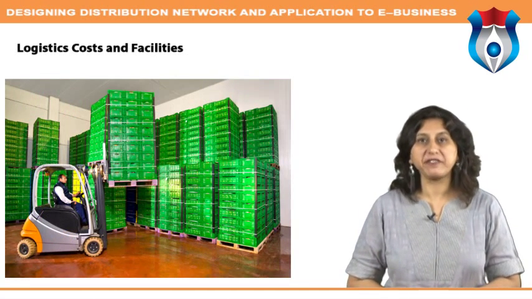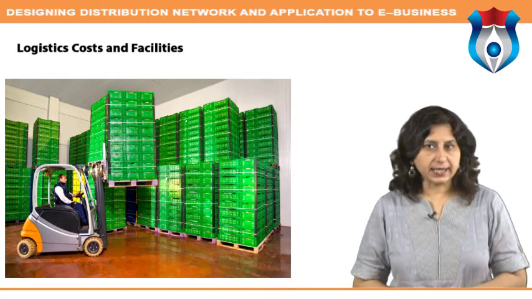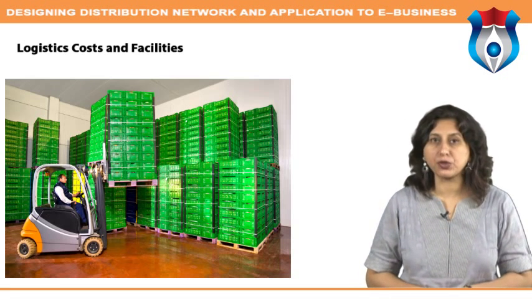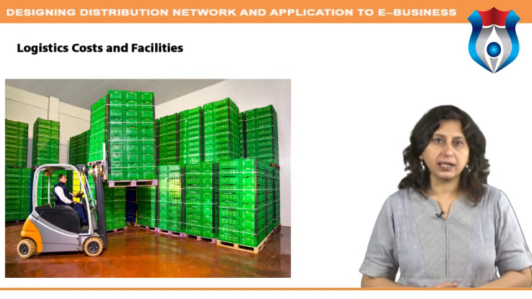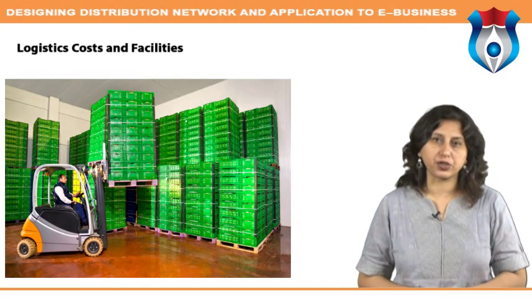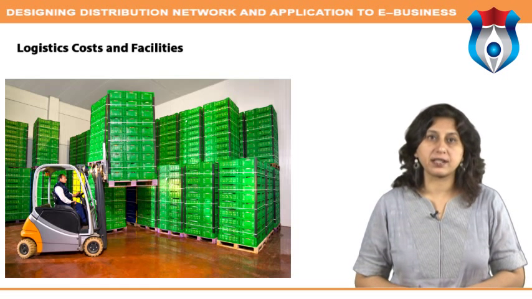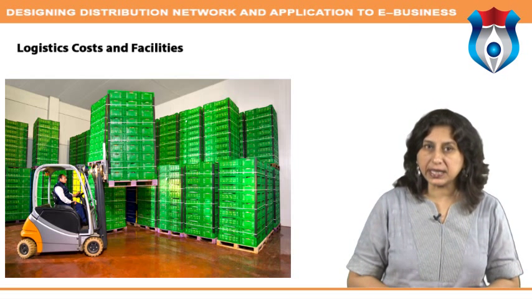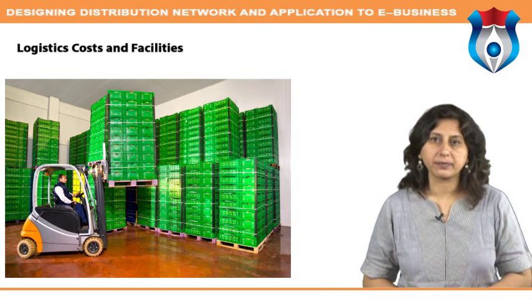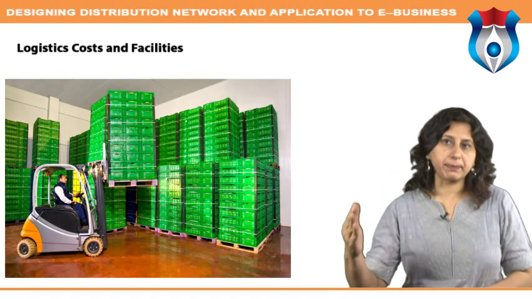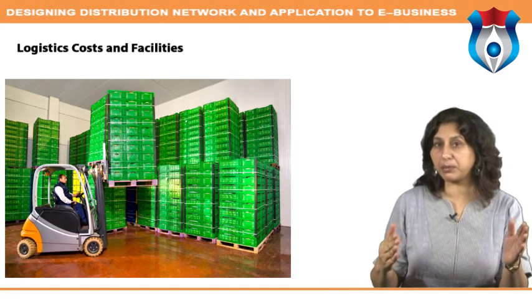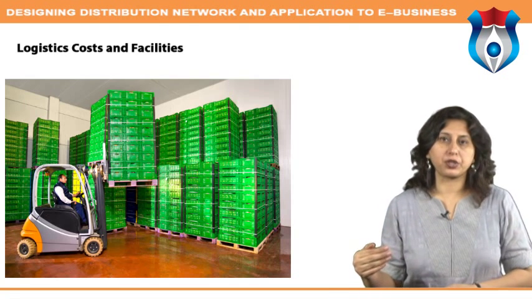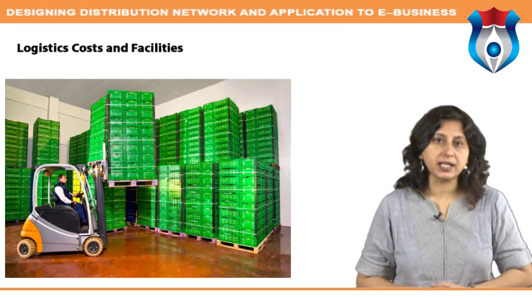Logistics costs and facilities. Logistics and facilities costs that occur in the supply chain are subject to change as the number of facilities, location, and capacity allocation change. Companies should consider supplies, transportation, and facility costs in the company's supply chain network design. The increasing cost of supplies and facilities, the greater the number of facilities used in the supply chain. The lower the transportation cost, the greater the number of facilities.